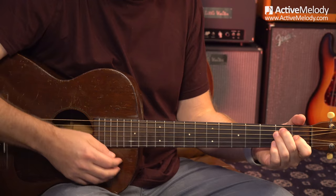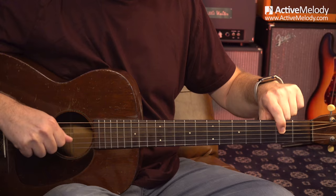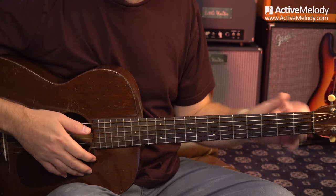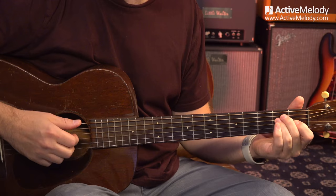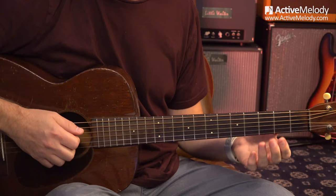We have this so far. And a little side note for those of you that are improvisers: this little box, if you're wondering where these notes came from — between the 2nd fret and the 4th fret on the 6th string, 5th string, and 4th string — that would be part of your E major pentatonic scale. Connect that to your E chord shape. This may be all some of you get out of this lesson, and it's a big takeaway. If I look at my E chord shape and I look at where those two fingers are at the 2nd fret, I've got this little box that starts there. So if I'm strumming any song in E, whether fingerstyle or with a pick, I've got all these little fills I can do using that area.